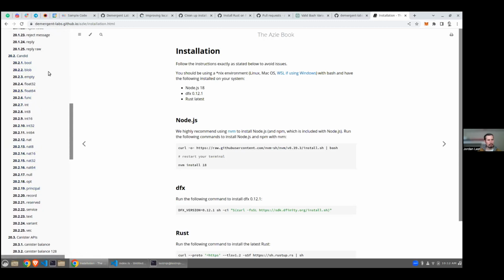So you've got your primitive types like bool, blob, all your numbers, your floats, your ints, your nats, your opt type, null, principal. Then you have your non-primitive types like record, which lets you create basically objects with key value pairs, variants, and such.